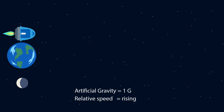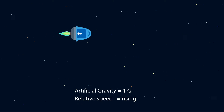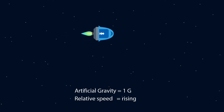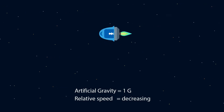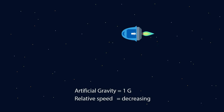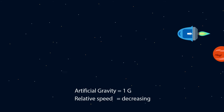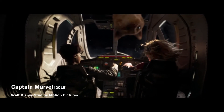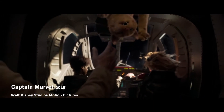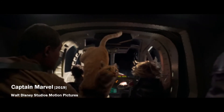The engine would push the spaceship in the first half of the journey. Halfway through, the crew would turn off the engine for a moment, turn the entire ship 180 degrees, and start the engine with the same force against the direction of flight. The speed of deceleration should be as big as the acceleration before. Except for the moment when the ship is changing its orientation, the crew would feel the same gravity as on Earth the entire time.